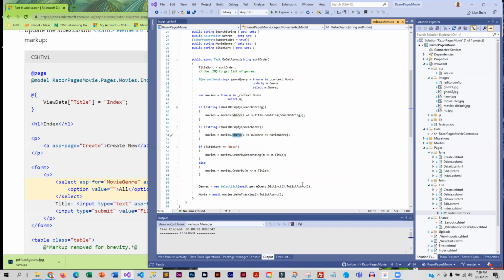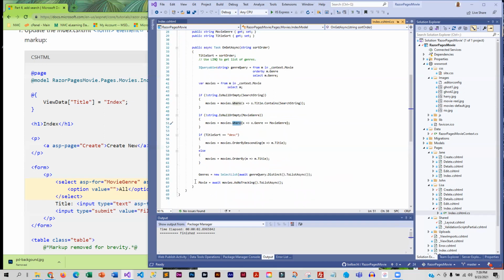This is for sorting. We're not going to look at that yet. Down here, this select list, you'll see it's doing a query on genre. It's only going to retrieve and store distinct entries, which is obviously what we want in a dropdown, right?